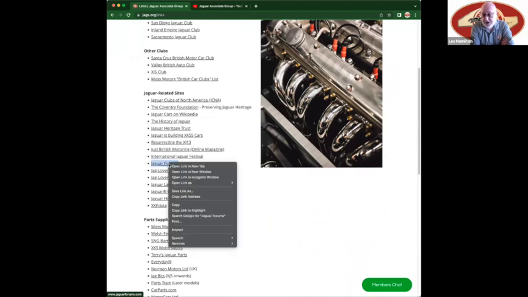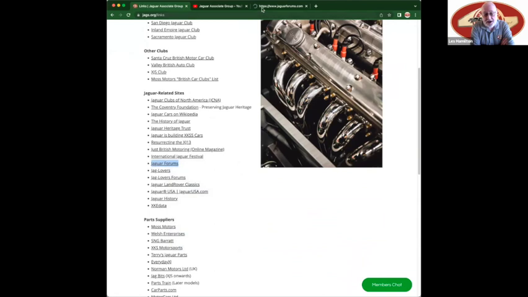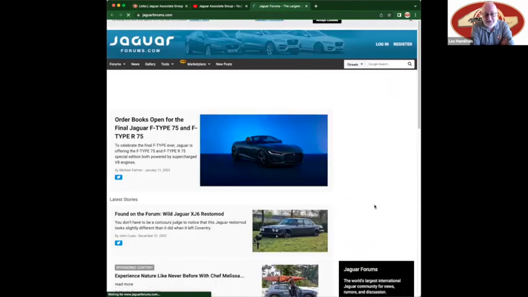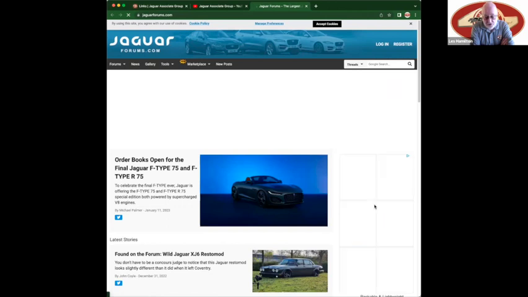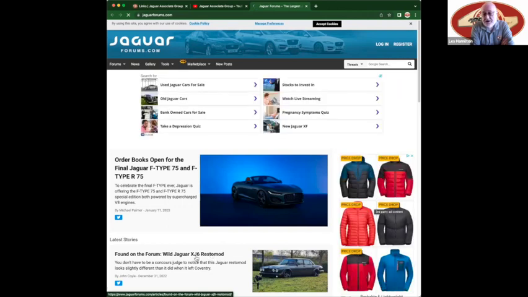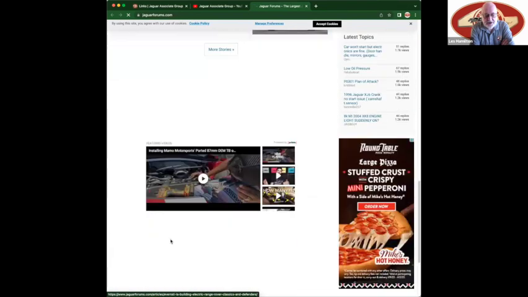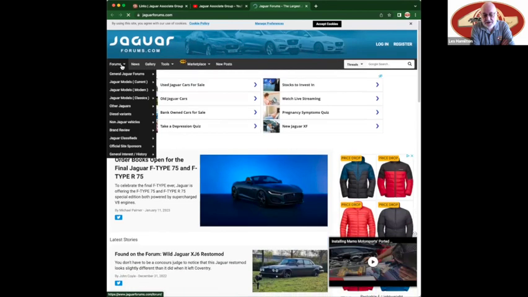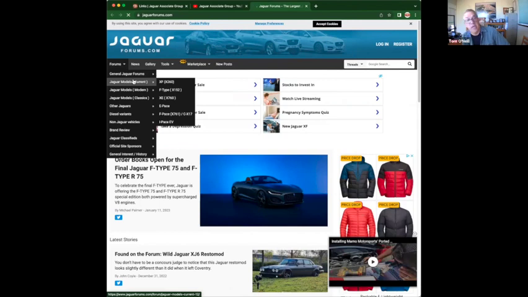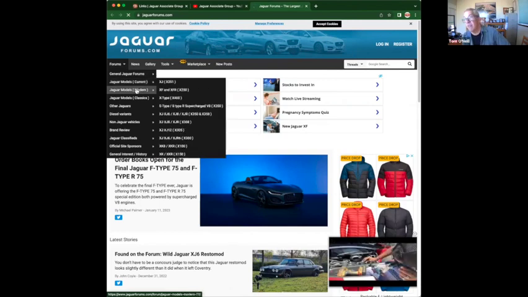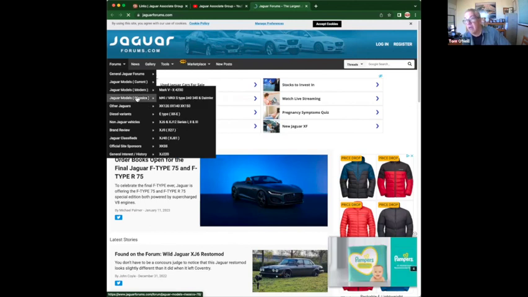example, the check engine light came on, and I put up an analyzer, found the code, and didn't quite understand the code. And I went to Jaguar forums to understand what the code was telling me. And then I found another website with all of the codes in that we need to add on somewhere. But Jaguar forums is very well curated, and is a great place to go. It is. I've used it extensively. Even before I joined JAG, I was active here. Yeah. It covers everything, and it's fairly model specific with a lot of activity.